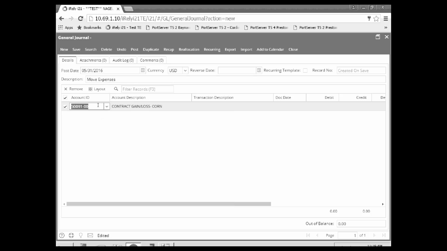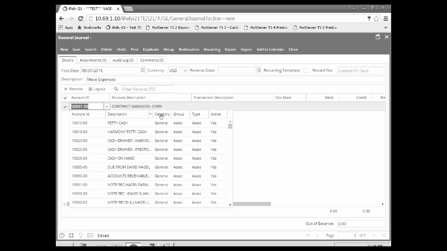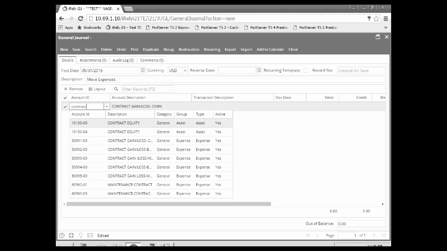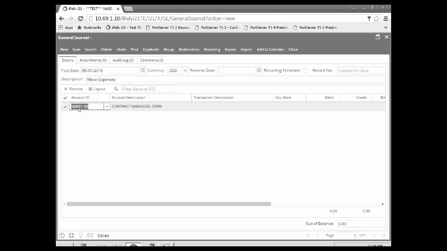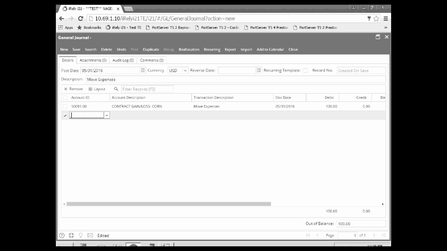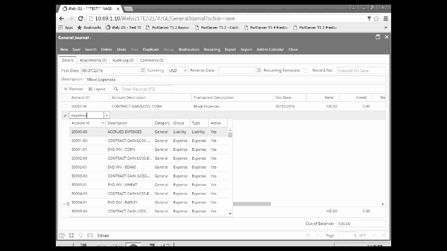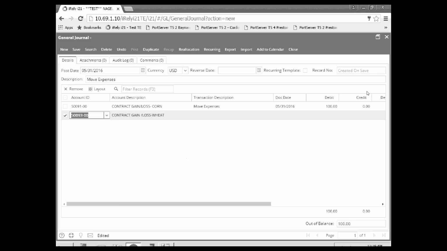In this search up here, it's much like the other grids, where you can just search anything out of any of these options. So if we just knew the description here, we can just type in contract and then click it. That's going to choose our account ID. Then we'll just put in $100 debit. And again, we'll just do this. Okay, so we've got a balanced journal entry.